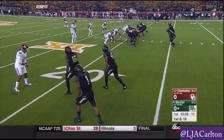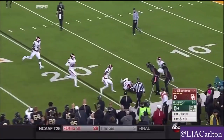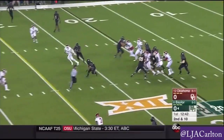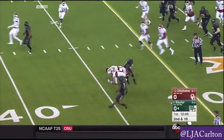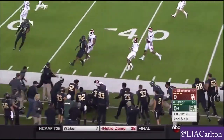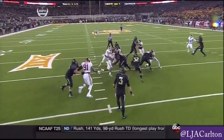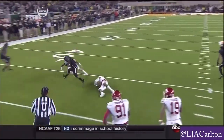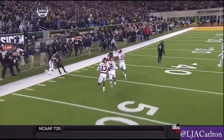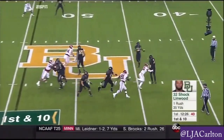Tonight was his first start, his first home start. He goes right away to the top receiver, one of the best in the country, Corey Coleman. The Sooners, and now Shock Linwood has a crease. Linwood into the secondary, stiff arm, breaks a tackle, still running to midfield. Linwood shoved out at the 45. Watch the left tackle Spencer Durango — he follows him and then is able to accelerate into the second level. This is what makes Linwood so good — a stiff arm to that safety. Thirty-four yard gain.